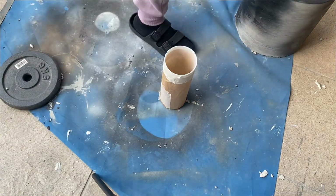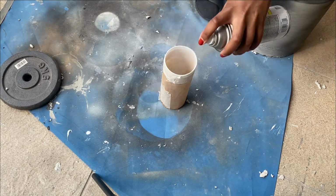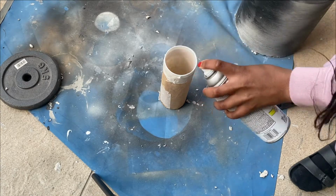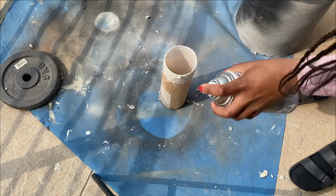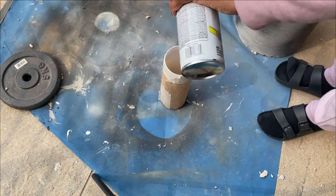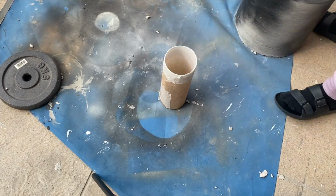Okay, and as for our stem, it's essentially the same thing that we're doing. Obviously here we have to be more careful because this is like a tube, and so it won't dry as fast. But the way I like to deal with this is to, again, just spray very gently, very softly. Make sure that you're not staying in one place for too long.